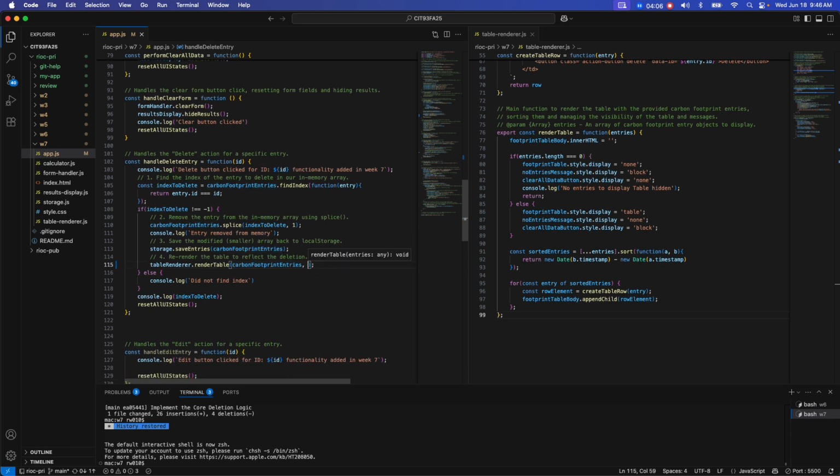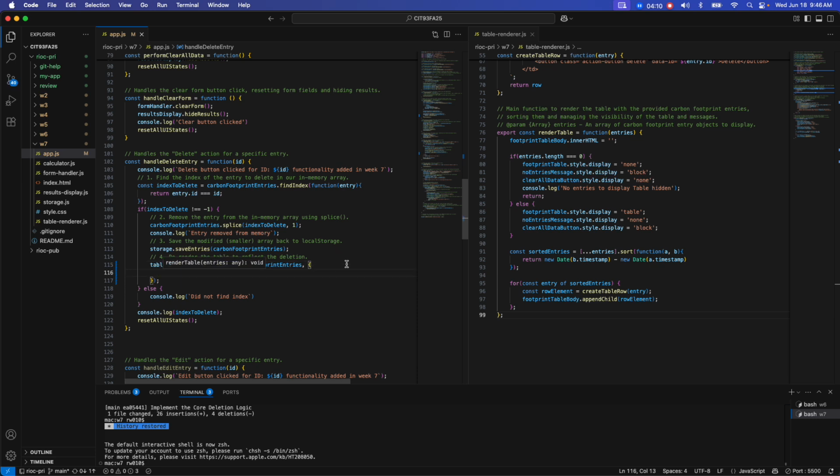So down here in handle delete entry, we'll set up that object literal, and we're passing that object literal. And by the way, that object will be over in render table. We're going to call this callbacks. So we've modified now the call, and we'll do this again wherever we have called render table.